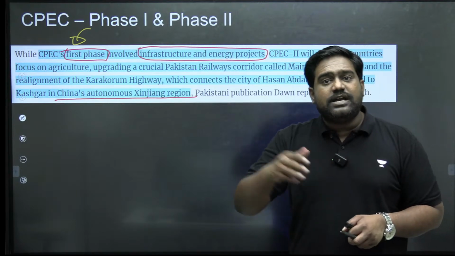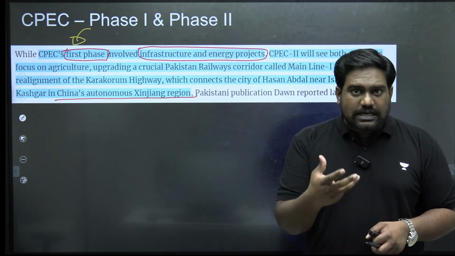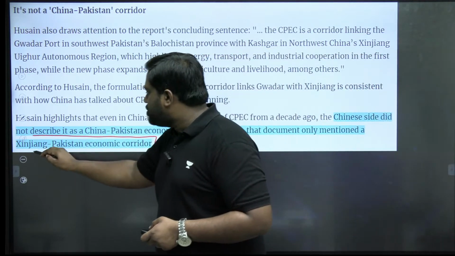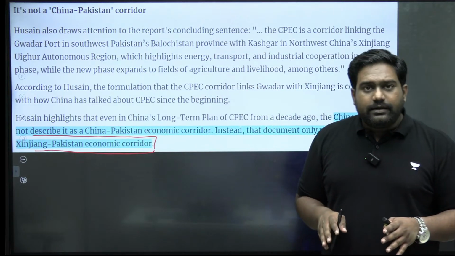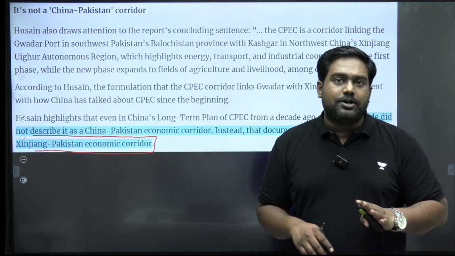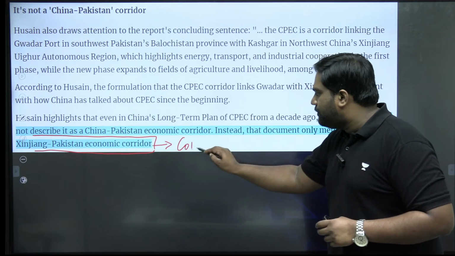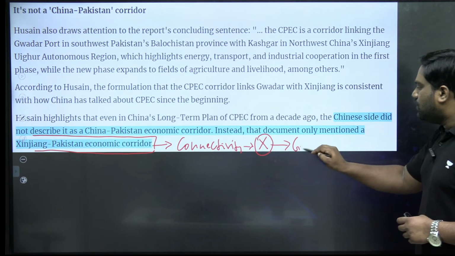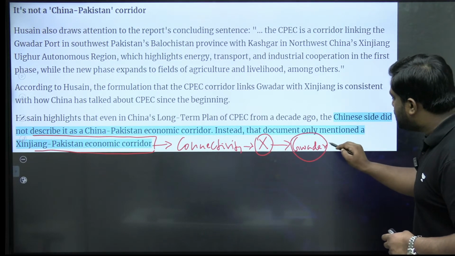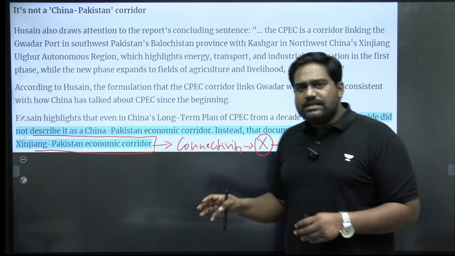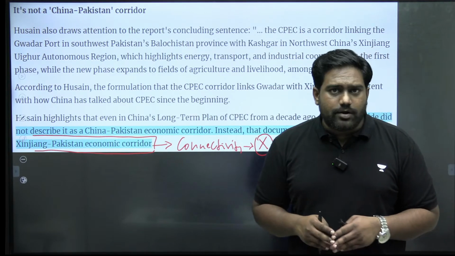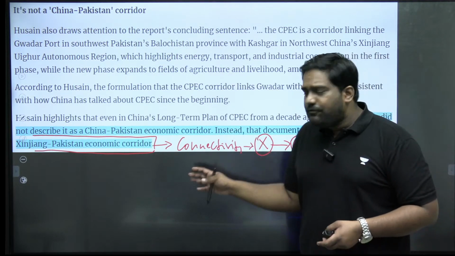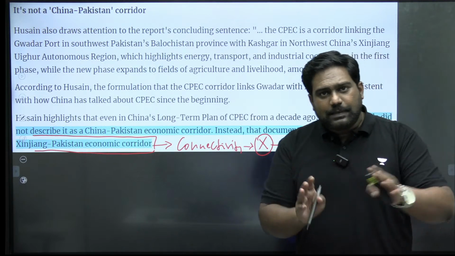They use the term Xinjiang-Gwadar Connectivity Project. That clearly shows the intention of China. China often calls it Xinjiang-Gwadar or Xinjiang-Pakistan Corridor, which clearly highlights the focus on connectivity. That is connecting Xinjiang with the Gwadar port. This has been China's priority. China doesn't bother if Pakistan has electricity or not. China doesn't bother if Pakistan's economy can sustain on its own or not. Its primary focus was connectivity with the Arabian Sea, bypassing Malacca.